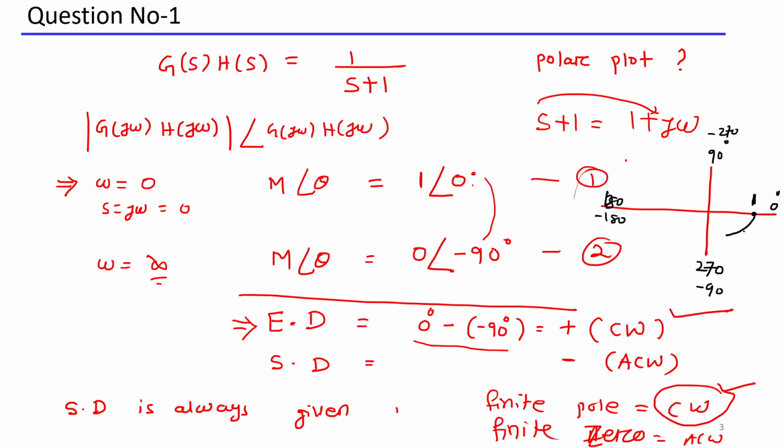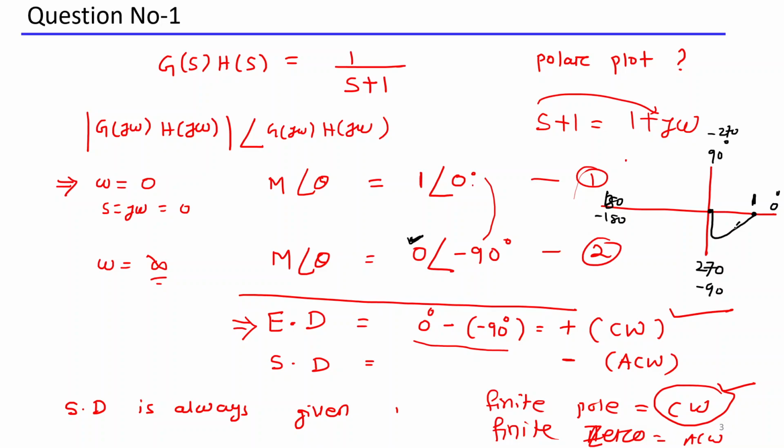So that is our coordinate system. It means I have to start here and reach this point, because I have to reach magnitude 0 by making an angle of minus 90. So I am making an angle of minus 90 here. If you exactly plot the polar plot on the graph, it will come like this, parallel to minus 90, and it will reach 0. So this is the polar plot.